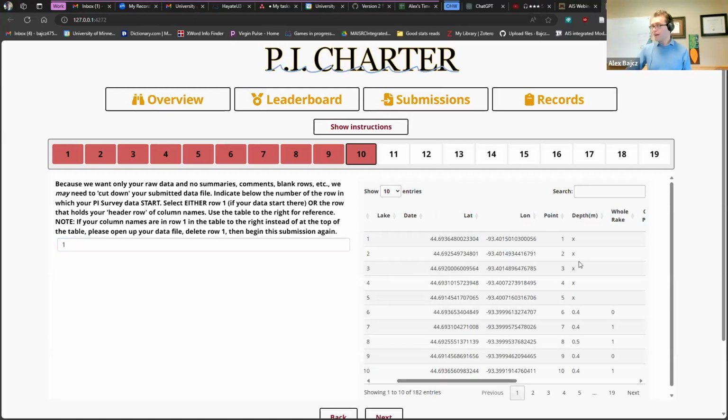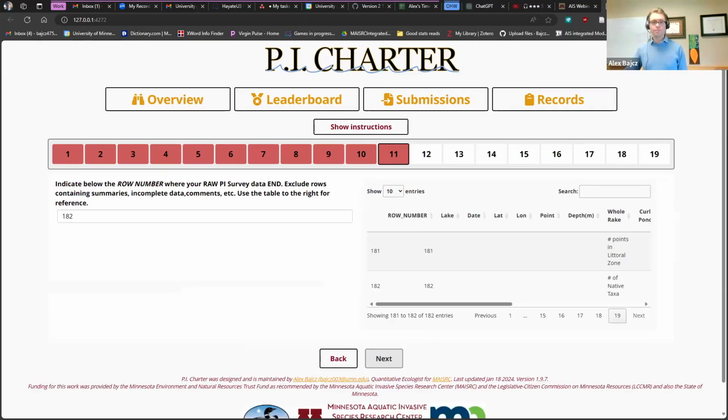Based on these first 5 rows being non-throws, I would actually say maybe the data start at row 6, but since the app is going to help me remove these non-throws a different way later, I'm instead just going to leave this as 1 and proceed at this point.